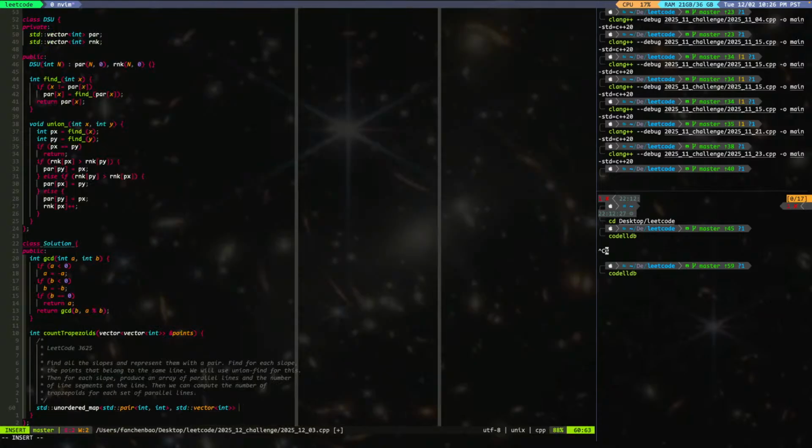Right, this is a slope and line segments. So basically, what we're gonna do is go through them, and then we'll union find, and then we also need to have multiple things.